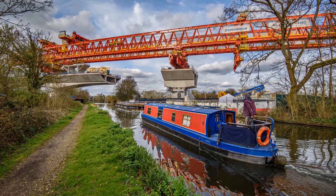This is looking west along the canal towpath. Both footpaths were closed for a short time as construction passed overhead. And the canal itself was closed for 5 weeks, temporarily reopening when no work was taking place. Unfortunately, every time I went to take pictures of work taking place, nothing was happening.